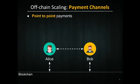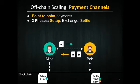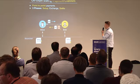So I won't bore people with the background. Essentially, we know blockchains aren't really scaling. And the question that people often ask is, can they handle the workloads that we see in the real world today? Of course, the answer is yes. Point-to-point payment channels, off-chain scaling, typically operate in three phases. Setup phase, you put some money on the blockchain, execute payments very, very quickly off-chain, and at some point, one of the parties wants to settle the channel. Of course, as we've heard already this morning, what makes this difficult is the need to revoke old payment channel states. If you get this wrong, people can, of course, spend and steal funds.